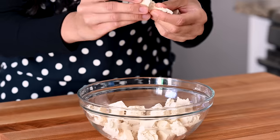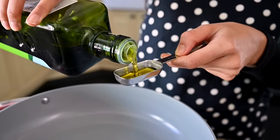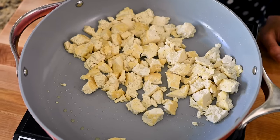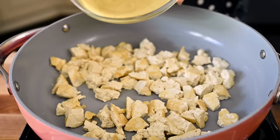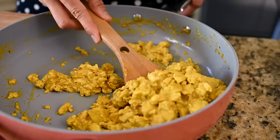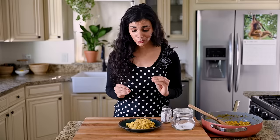We don't want the pieces too small because then they'll just turn into a crumbly mess in the pan. And if any chunks are really large right now, don't worry — you'll be able to break them up further when cooking in the pan. Heat a large nonstick frying pan over medium-high heat, add a bit of olive oil, and let it get nice and hot before you add the crumbled tofu. Don't stir too often because you want the exterior of the tofu to pick up some of that golden color. Use your spatula to break up any larger chunks. This should take five to seven minutes, and then you'll pour in the spiced sauce — this is going to add moisture, flavor, and that creamy richness. If you like your scramble on the wet side, you'll need just 30 to 60 seconds; if you prefer something more firm, give it a couple of minutes. The tofu scramble looks so creamy and eggy and smells really good.